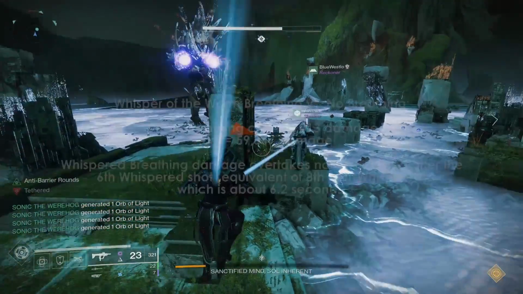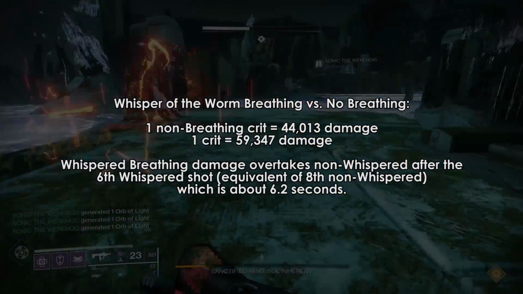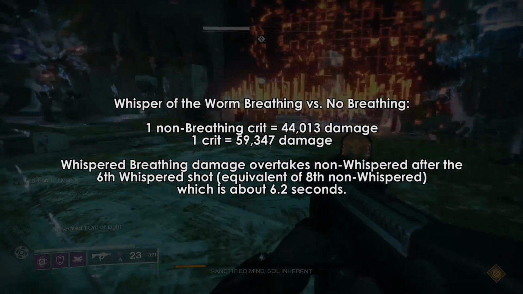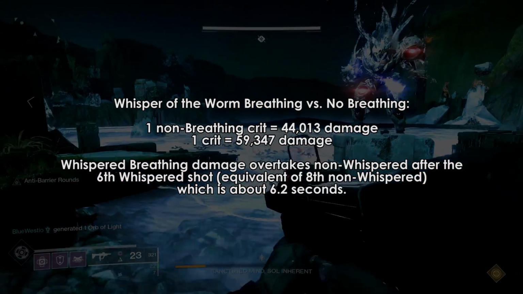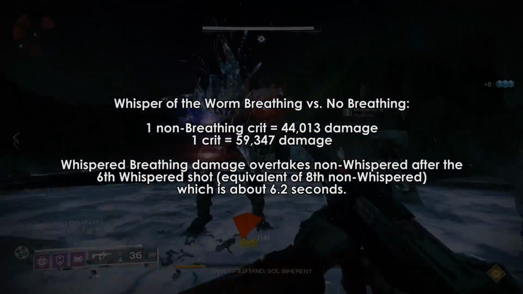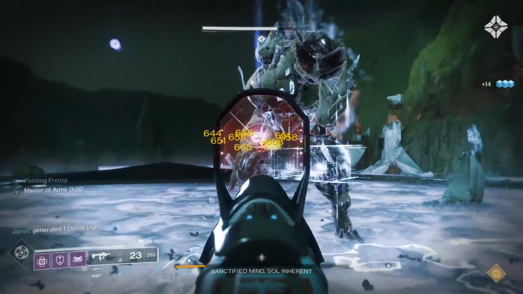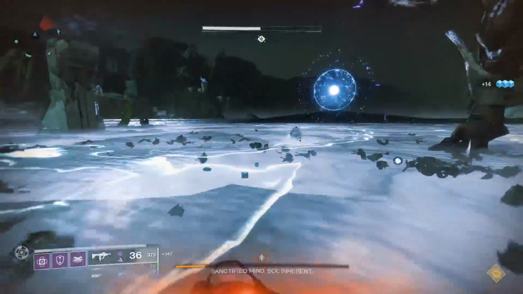If we just start shooting without Whispered Breathing, we'll be dealing more damage than Whispered Breathing up until 6.2 seconds go by, which is 8 shots of non-Whispered or 6 of Whispered. So if you have less than 6.2 seconds to shoot something with Whisper, it's actually higher total damage to just not proc Whispered Breathing. If the boss is in the air, then if you miss at any point, you should just reload and shoot ASAP.